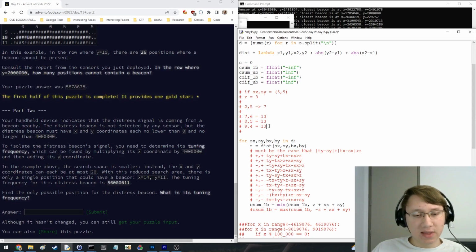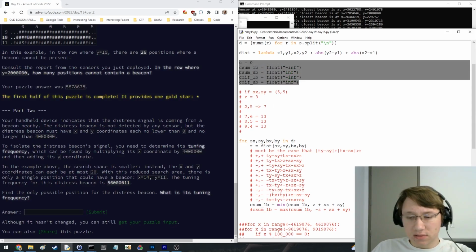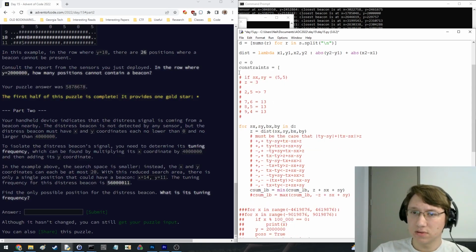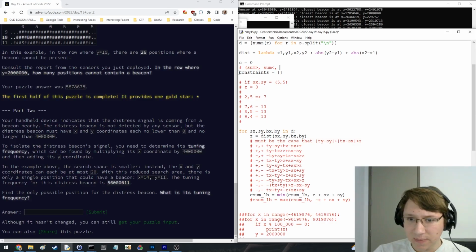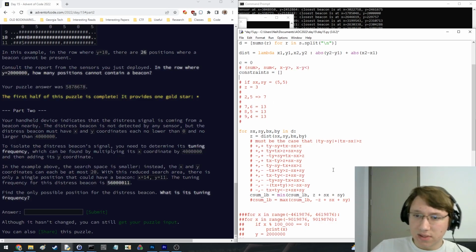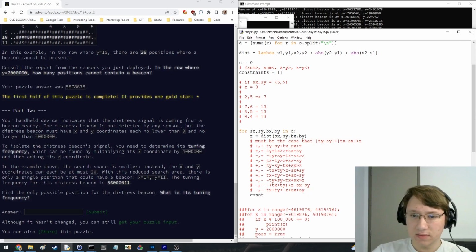If we invert, does that make things easier? I don't think so. Yeah, any one of these constraints. So let's see, sum greater than, here's going to be the constraints. Sum less than, and then diff is going to be expressed as always x minus y greater than, x minus y less than. So these are going to be our constraints.